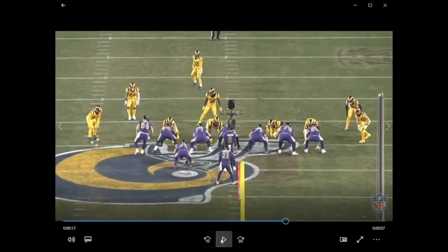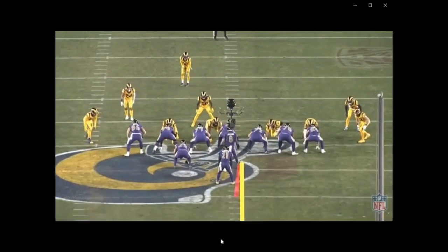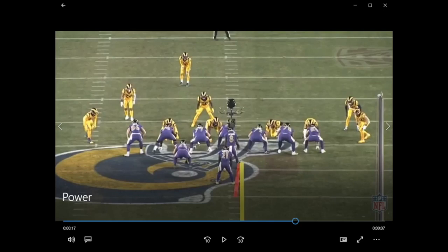Now this is power. And I talk about down doubles. So down block, not going with the run, going away from the run. We have a down double here between the tight end, it's really an H back who's motioned over, and the left tackle. They've got a 4 technique here, head up on the tackle. They're going to double team back to the linebacker. Double team back to the linebacker.